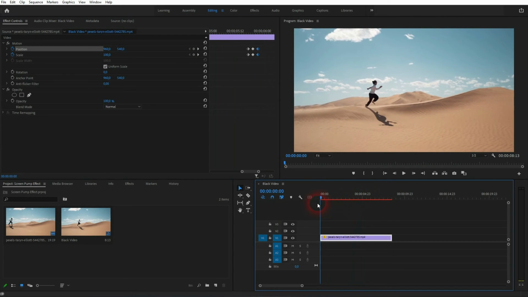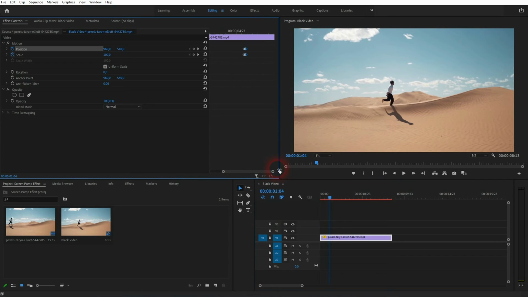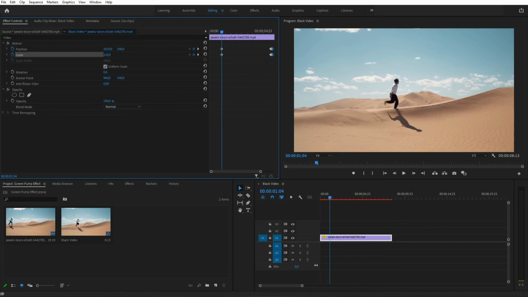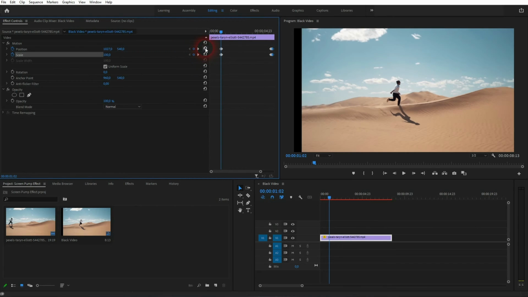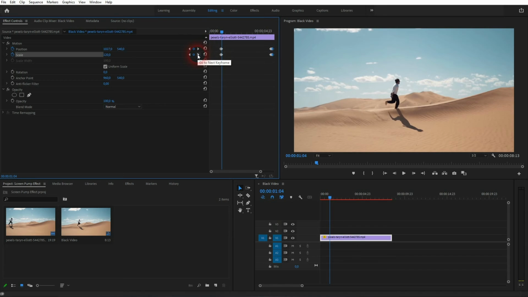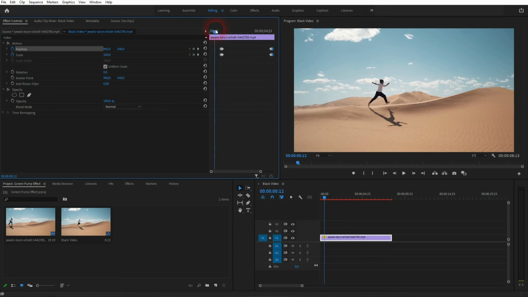Let us repeat it for the other steps. So for example right here, I scale it in a little bit and change the position slightly. And I use the arrow keys backwards, like 2 frames. New keyframes, I set them to the original value. I go forward 2 frames, same process.